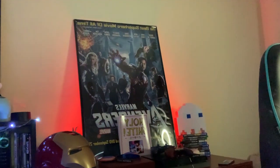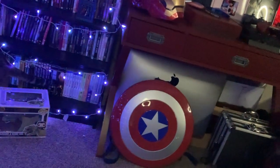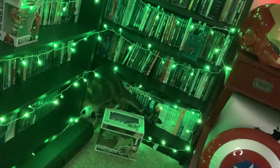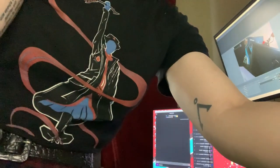Kitty! Can you see him? You see what he's doing right now? Hold on a second. He doesn't do that. Can you see his butt? No. See him sticking out a corner? Hey, psst. What are you doing? You're gonna get stuck. Sorry, had to get you to see that real quick. That was a fun little, I don't know what he was doing back there. He never goes back there.